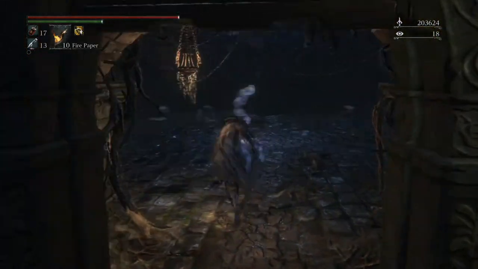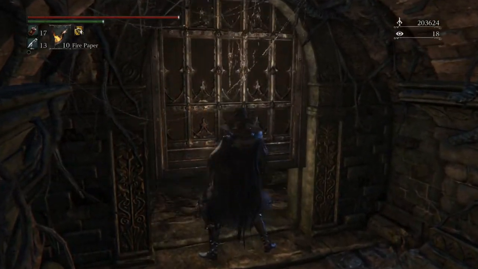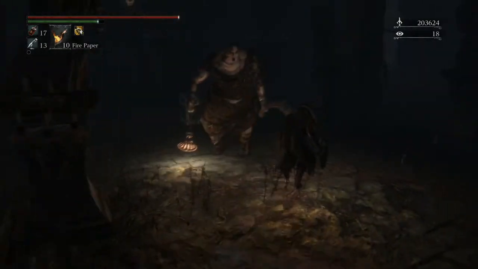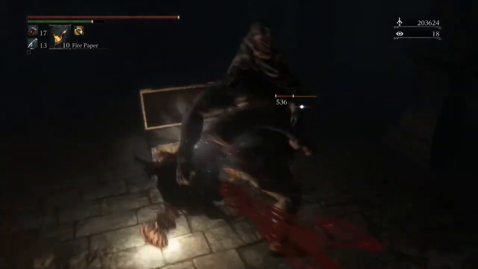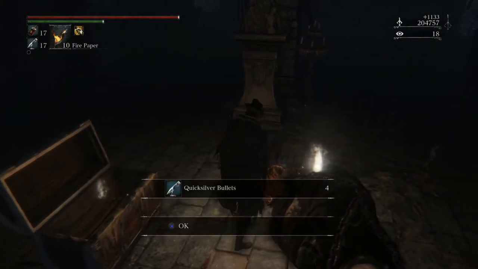All right. So we're going to go to the left here. And in here, there's a treasure chest that has Ritual Blood 3. This guy's going to try to beat me down. So, whatever. We got a Ritual Blood 3.